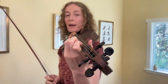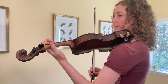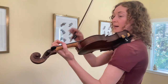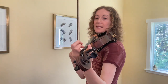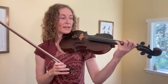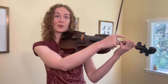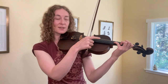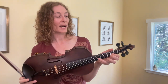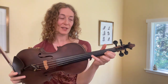Now, as far as where it was in relationship to the first finger, that was also a little bit individual as well. Some people feel a little bit better when it's just a little bit back from the first finger. Some people when it's a little bit above, like closer to us than the first finger, and some it's just right across. Mine feels pretty good just right across in most scenarios. But again, we want to make sure that we can reach for that 4. So sometimes when we're having trouble reaching for the 4, it's a good idea to actually bring the thumb up a little bit. That tends to open the hand a little bit more, and then we can reach. But as we bring the thumb up the neck towards us, it might also go up above the fingerboard a little bit too.